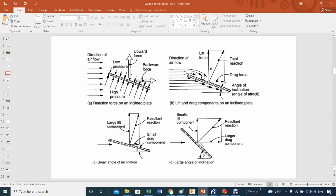But today I have an alternative for you so that you don't have to use SolidWorks to get the coefficient of lift and drag. I will show you that later on. We make life a lot easier.